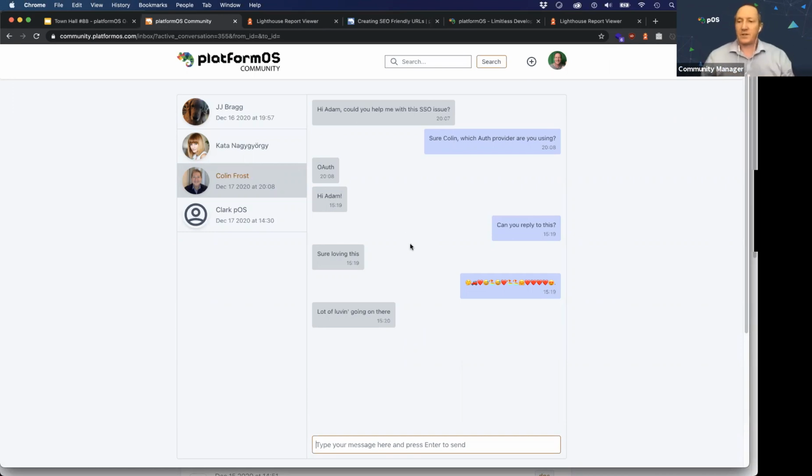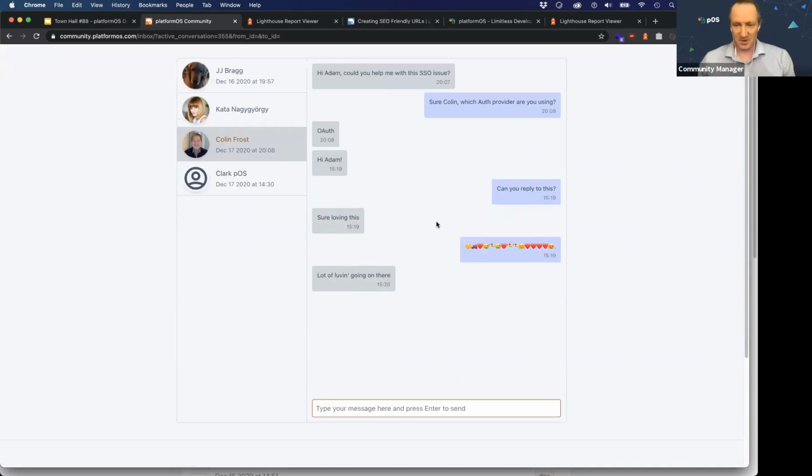Just a note on WebSocket support, it isn't enabled by default. And the reason for that is that we are not wanting to just open up the floodgates and have everybody start jumping in and potentially overloading a few things that we're working on in the background. So if you do have a valid project that you're wanting to enable that for, just let us know. We'll make that happen on an instance, because we would like to work with you when that happens and make sure that it's done best practice, but also to work together in making sure that we improve things as we roll it out. But instant messaging, awesome.